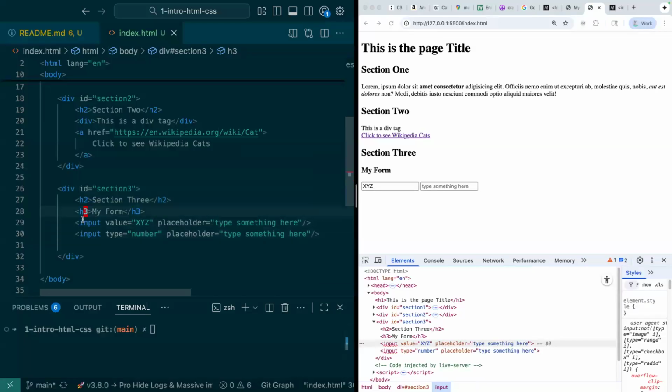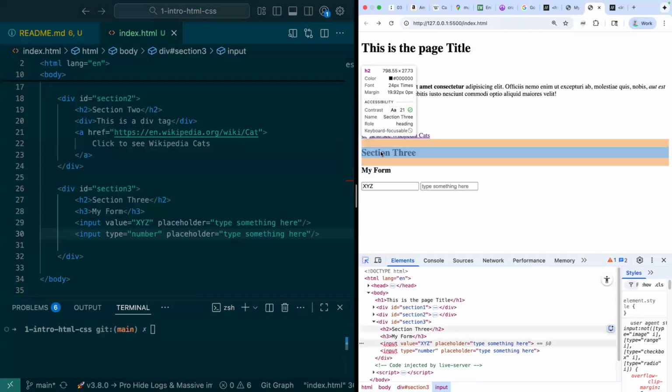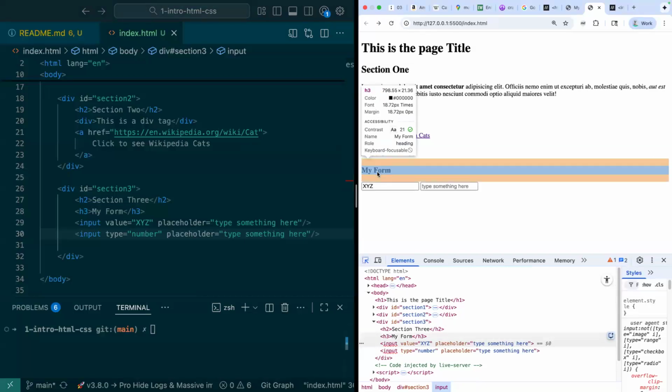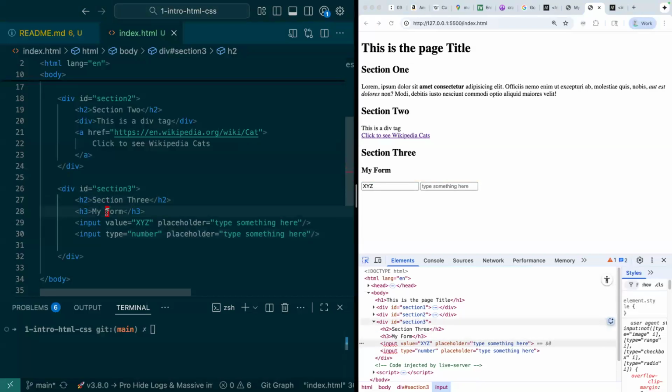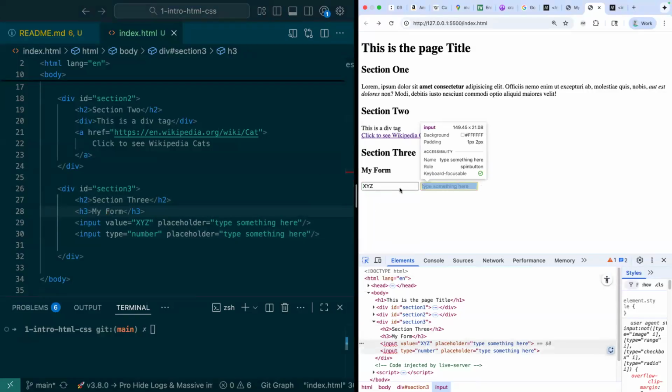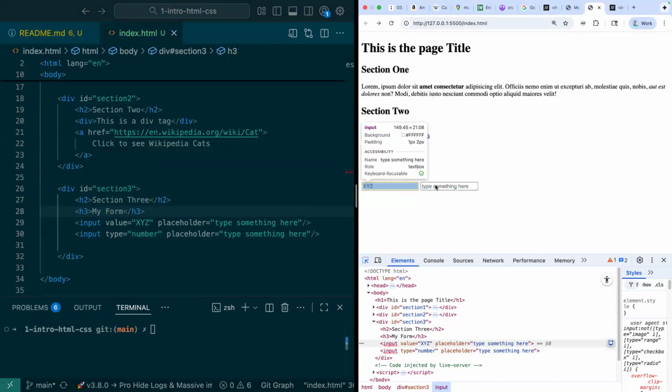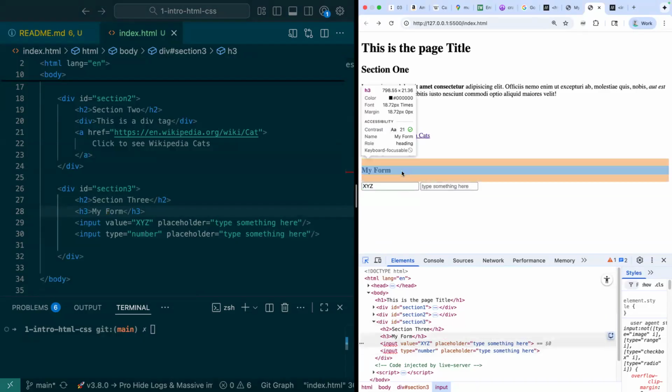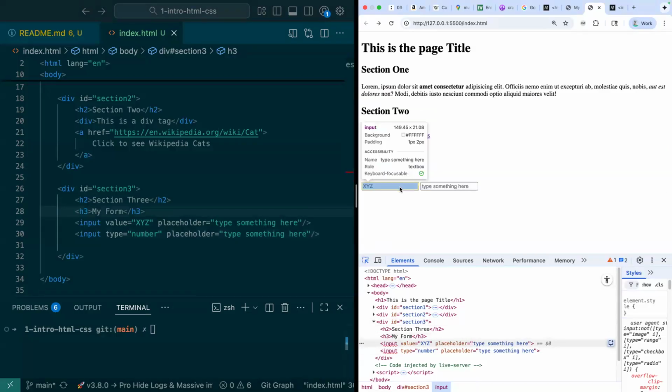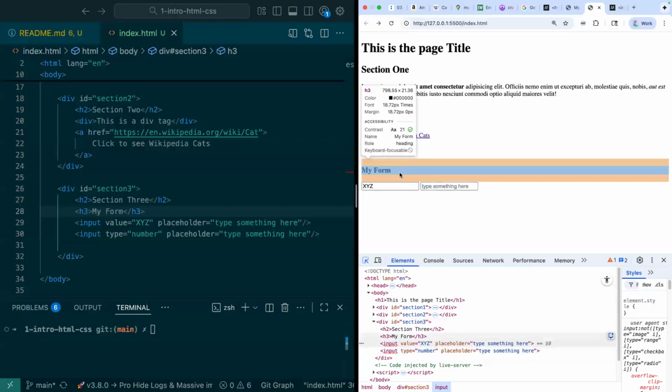We'll talk a little later about why these two input fields are next to each other. Note how with section 3 and my form, these take up the whole row, but these inputs only take up part of a row. This gets into the CSS box model and display model, and the different ways that elements can be displayed.